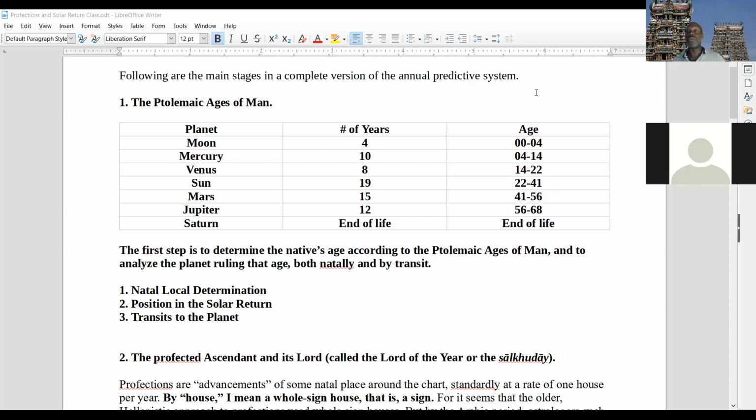So there is no whole sign solar return. It's a quadrant chart. So you should be using quadrants. I don't know if that might be actually the question you were asking. Sorry about that. But I think that probably was for the natal use whole signs. Got it. Okay, thank you.